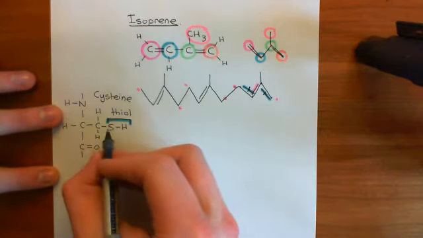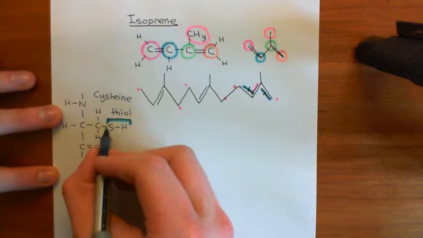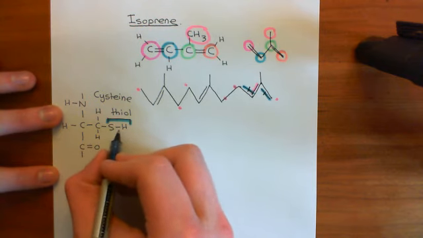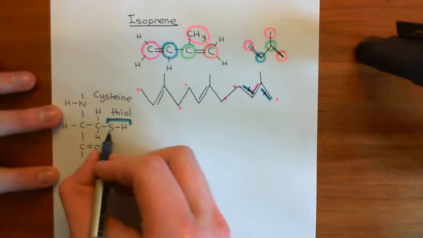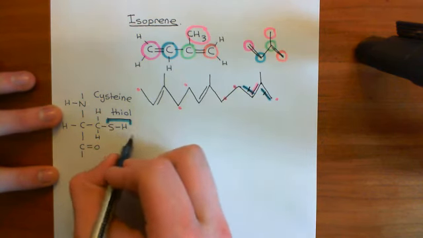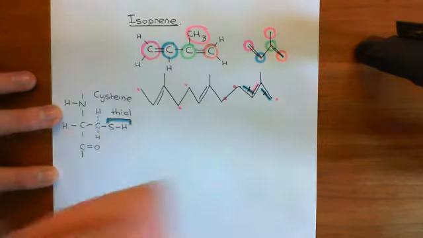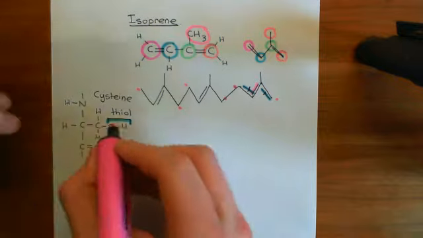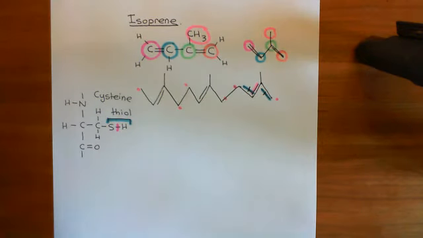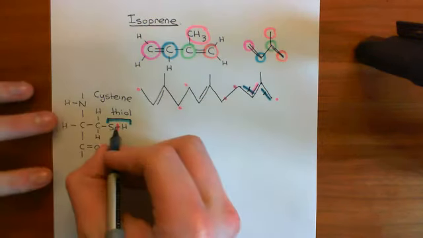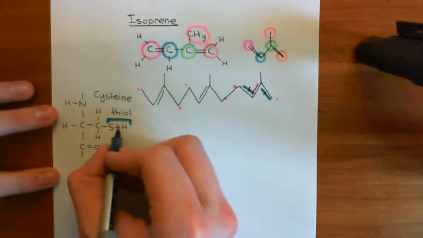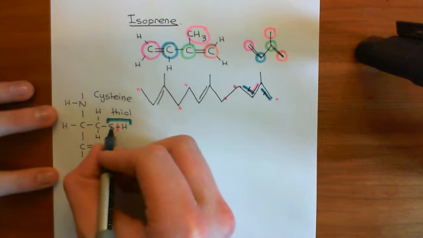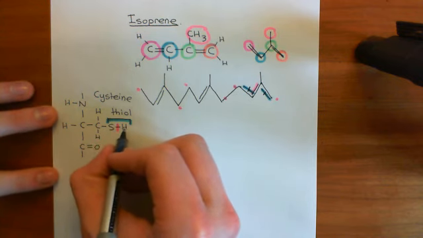It has very similar chemical properties to an alcohol group. The reason is that if that sulfur was an oxygen, that would be an alcohol group. Sulfur is in the same group of the periodic table as oxygen, so it has very similar chemical properties, and therefore these thiol groups have very similar properties to oxygen. Now we're going to break this bond between the sulfur and the hydrogen atom. Once again there are 2 electrons in that bond. You send 1 electron back to the sulfur atom and 1 back to the hydrogen atom.